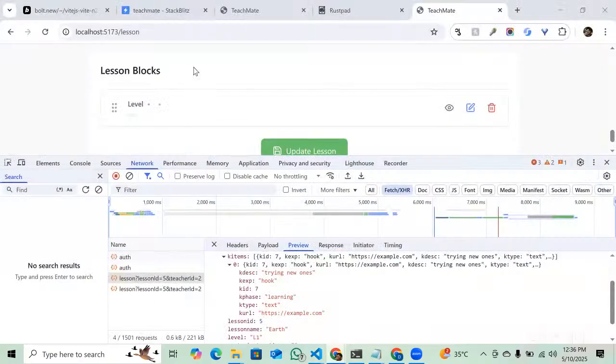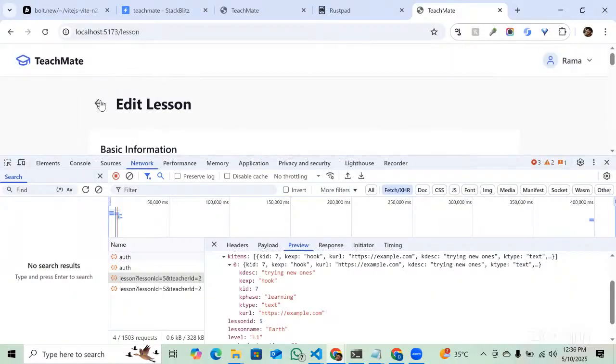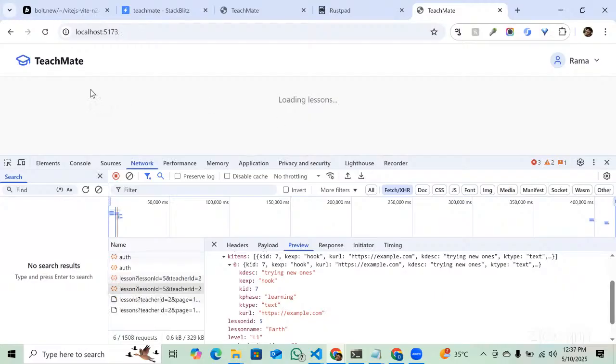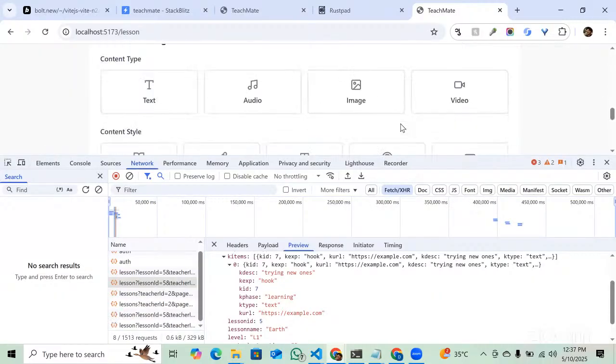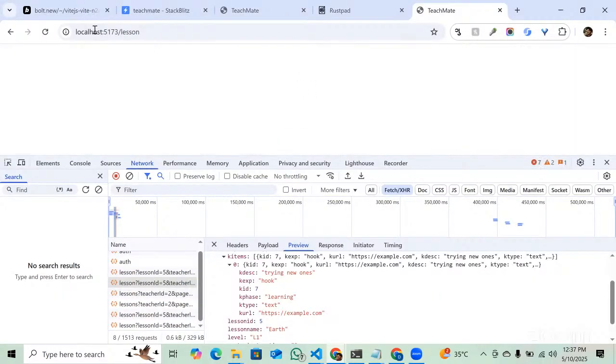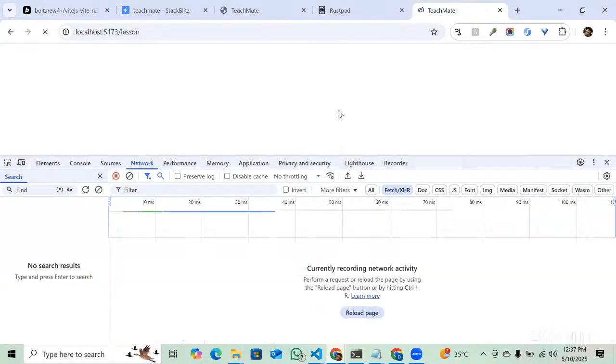Okay. Dhavalji, in terms of TeachMate, how many more things are left? I think we already integrated the lesson list here. If the K items are properly integrated, that's the most crucial thing. If you are able to put a block and get a block back, or patch. So right now, did you put a block? It is rendering a block.